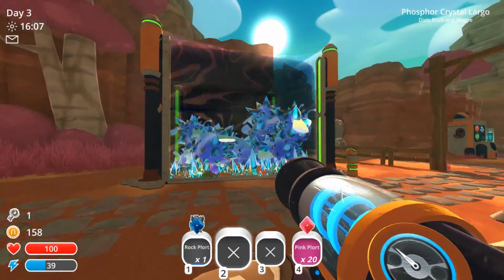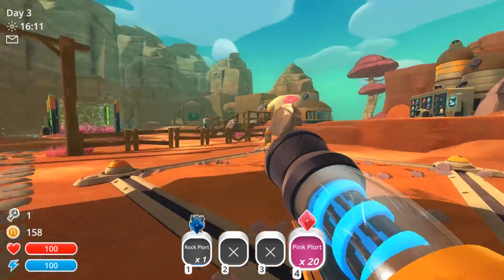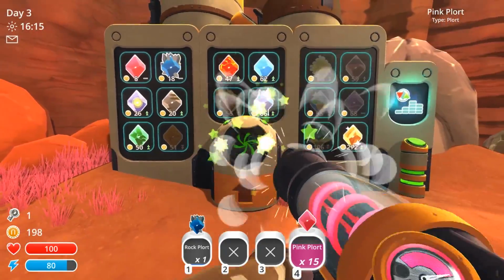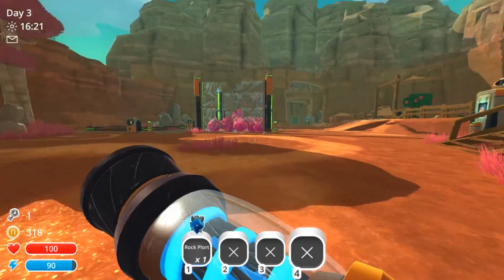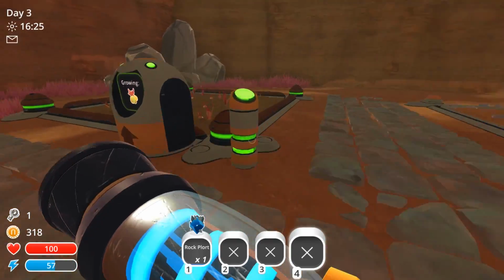Oftentimes, I'll jam like 20 or 30 slimes into one of these, and they'll be pretty much up to the brim, but you have to really focus on feeding those, and I want this to be a little bit more standard. So we're just going to keep the standard 10 to 15 slimes, 15 at the max, basically. Still waiting on those to grow, huh?